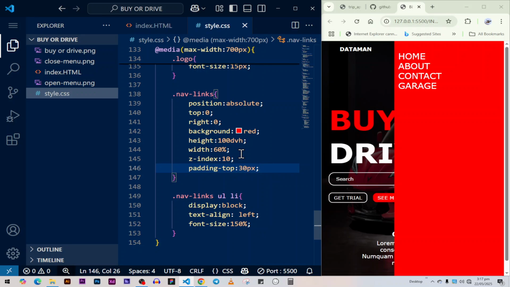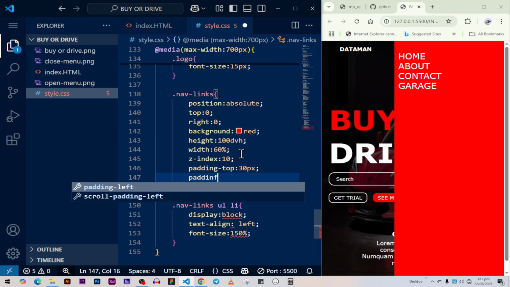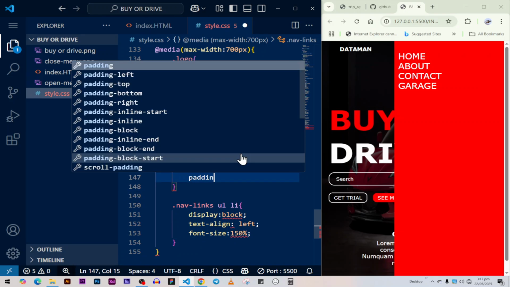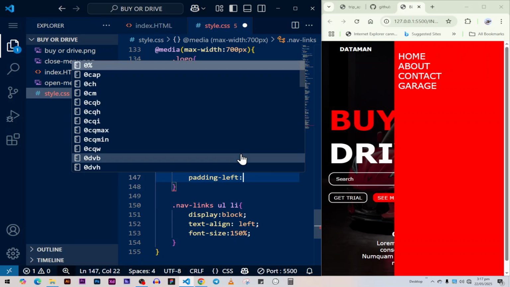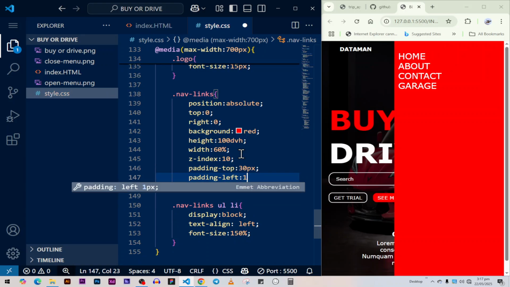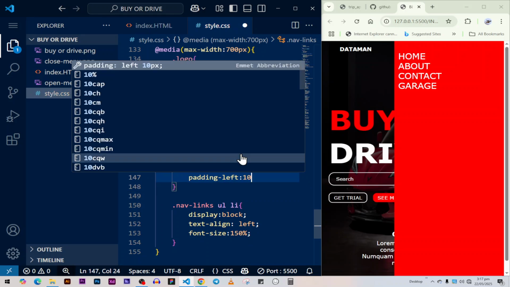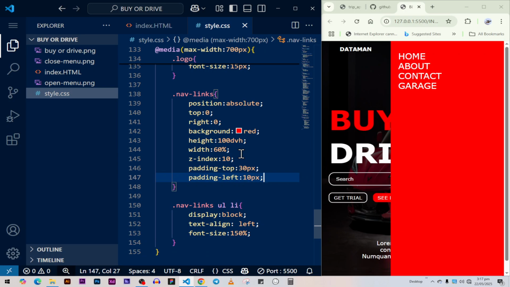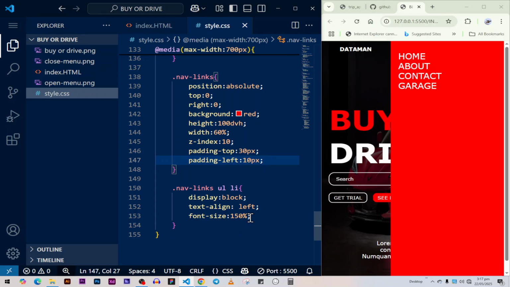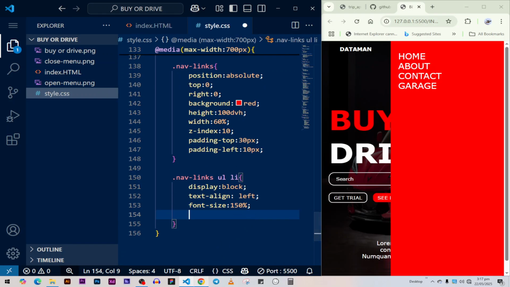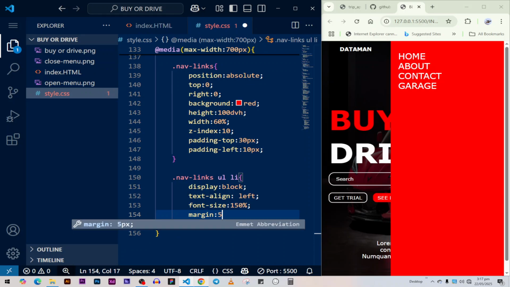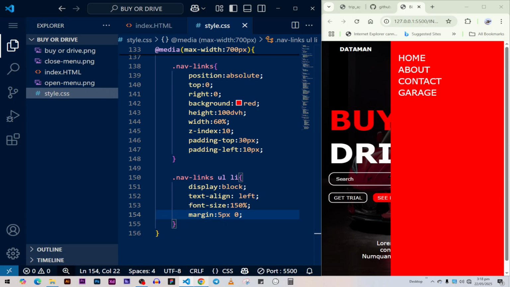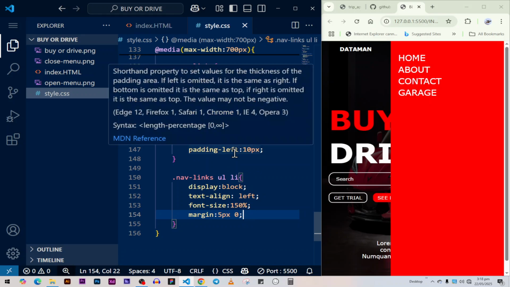Then the padding left, I want to give it like 10 pixels. It's okay. And now all these ul lis, I want to give them a margin of top and bottom, let's say 5 pixels. Left and right should be 0. It's okay.